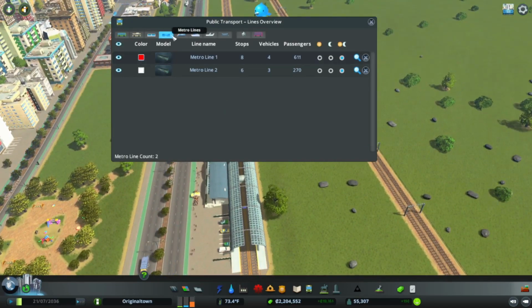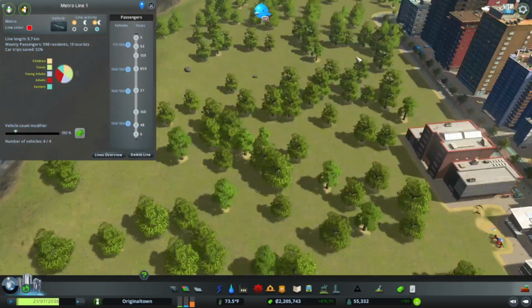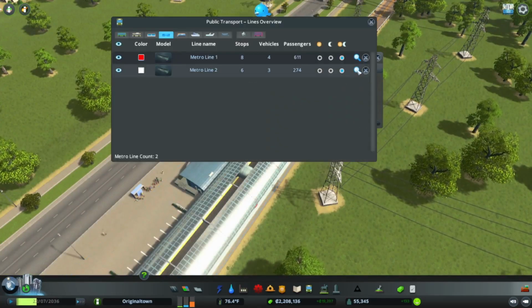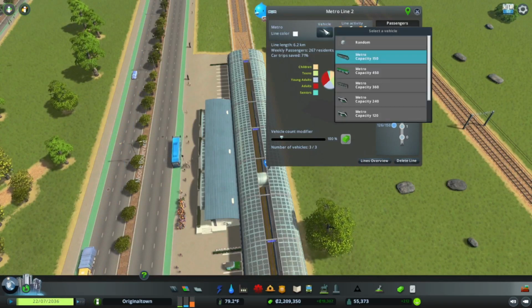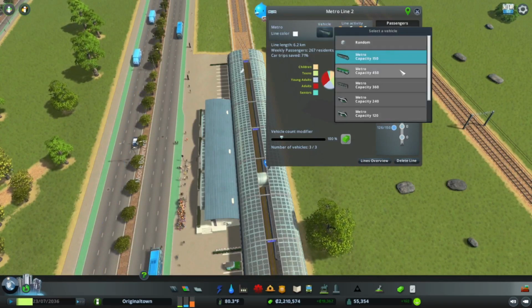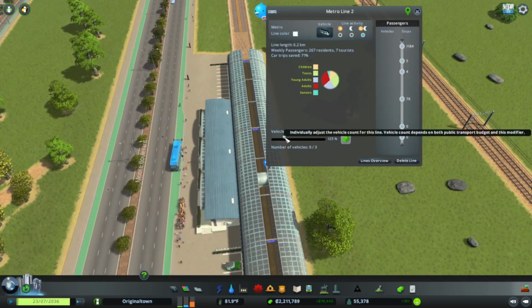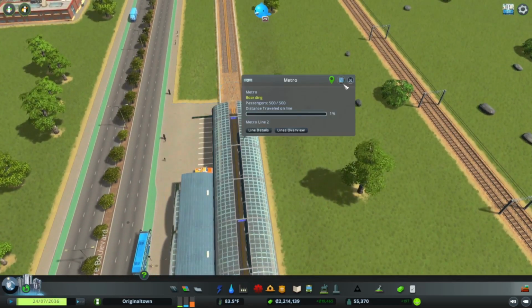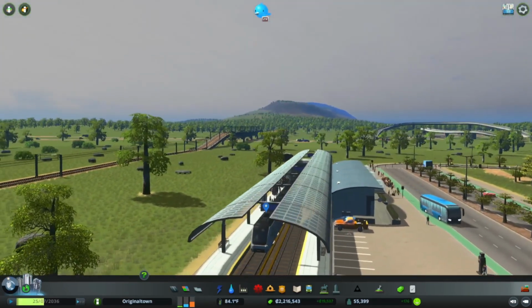Alright, let's see our lines. Which one's over here? Alright. I know one of these goes here. I know not the red one. Yeah, there's only 1,100 people waiting here. So, 450 Metro, 500 Metro. We're gonna go 500 Metro on this. We're gonna add 5? 5 trains? I think that should work. I haven't actually seen these yet.